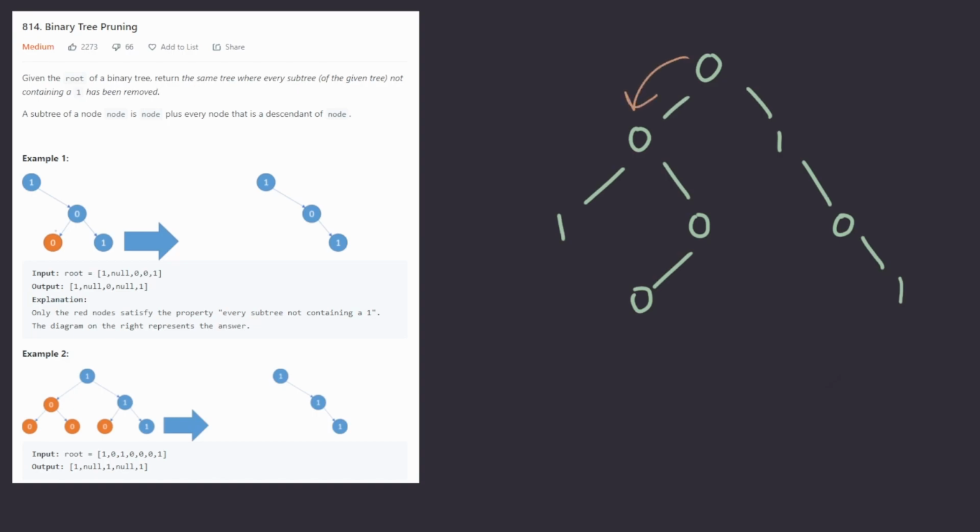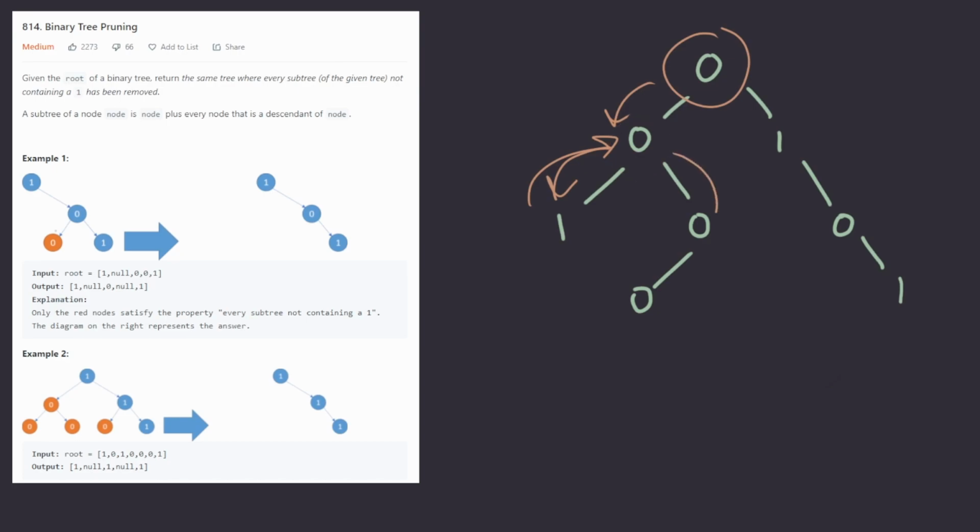And so just starting from the root, as we can see, this root is a 0, but we want to check if the rest of the subtree contains a 1 anywhere. We can see this next node is a 0, but we want to keep looking and we can see that, oh, here's a 1. So then we can go back and we know not to remove this node.